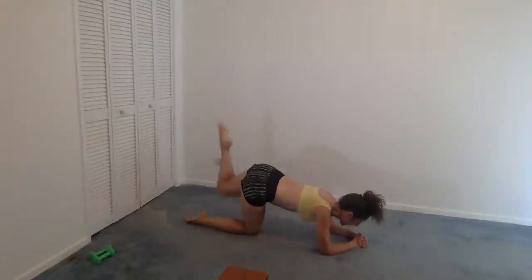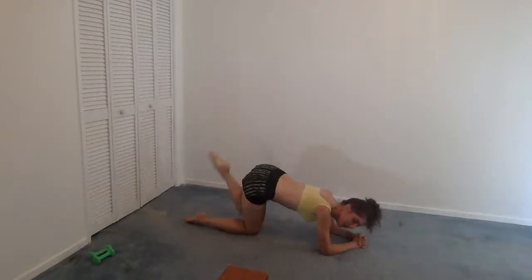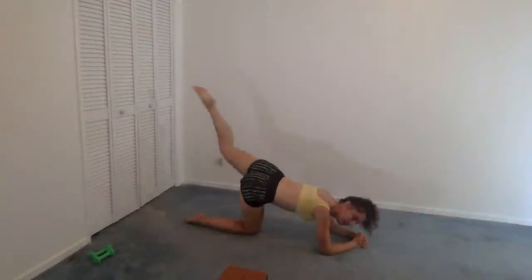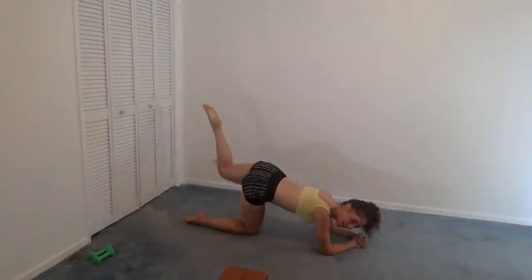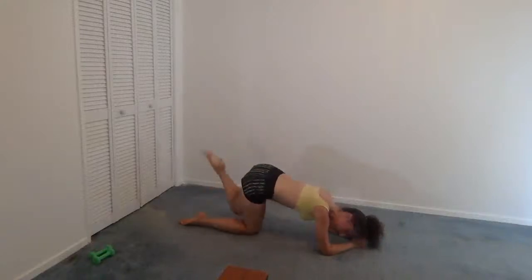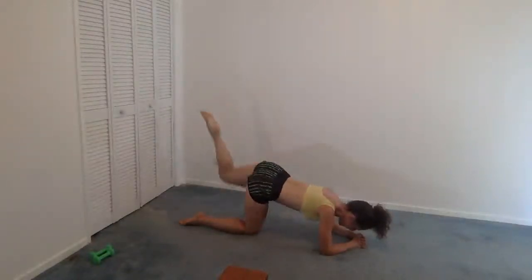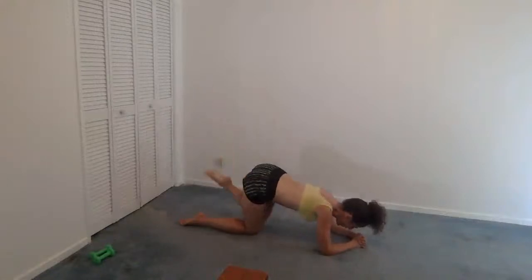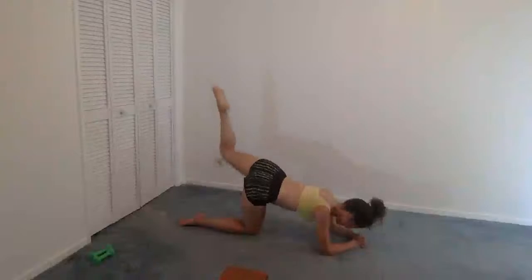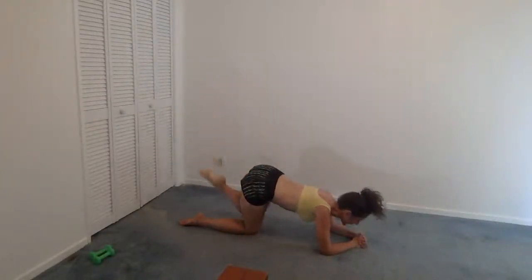I know those glutes are tired, but you got so much energy left in you. We can do this together. Push through, take it up, in and up. Focus on how far you've come. Just nailing this last minute and 15 seconds. Breathe. You got it. 5, 4, 3, 2, hold at the top.